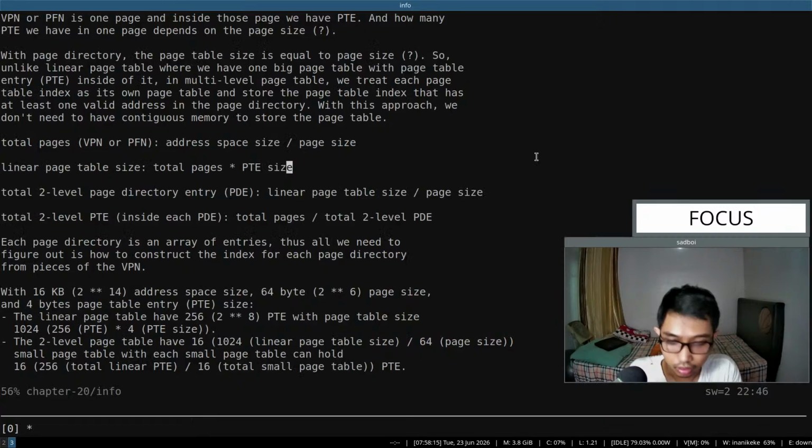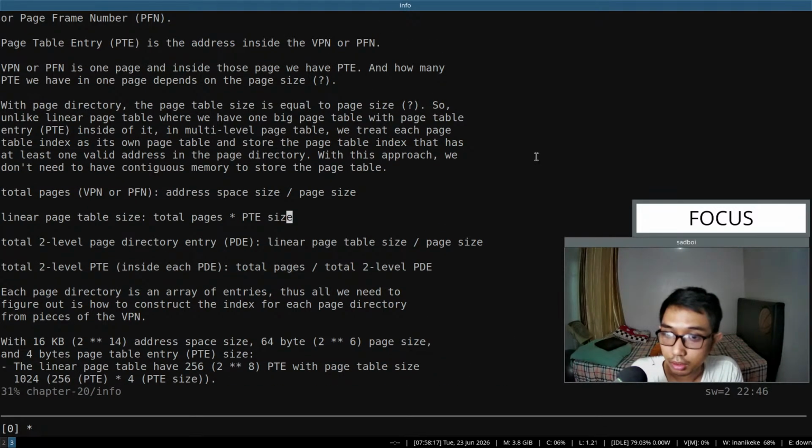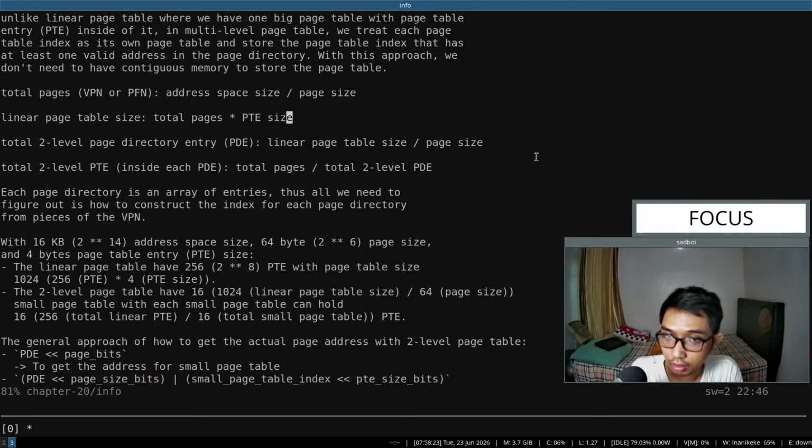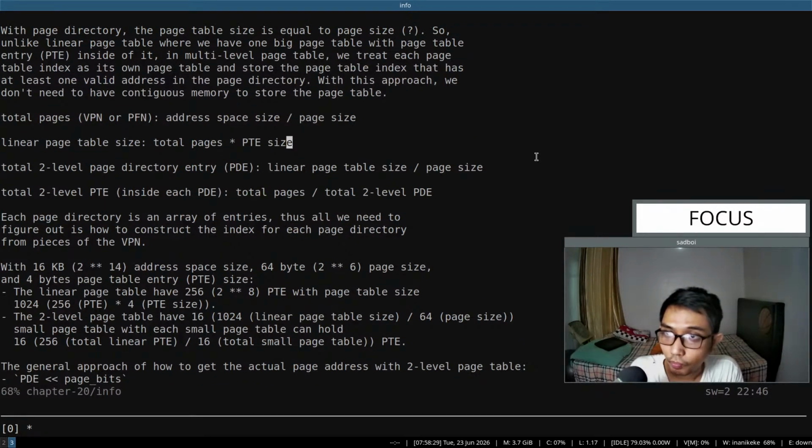Okay. Yeah, maybe I need to explain this one. Page table entry size.